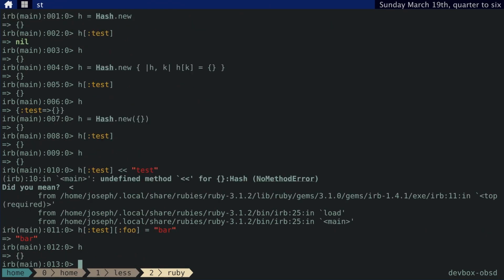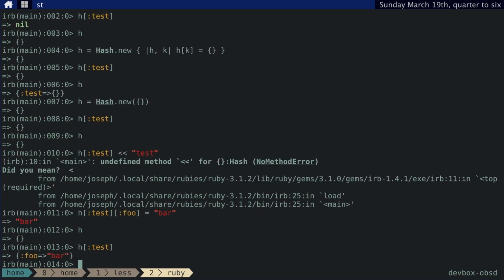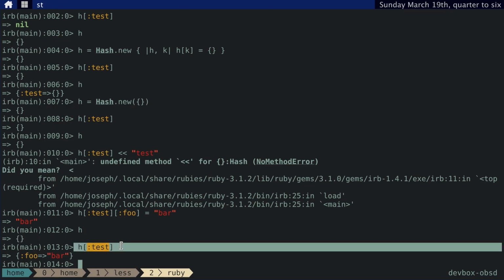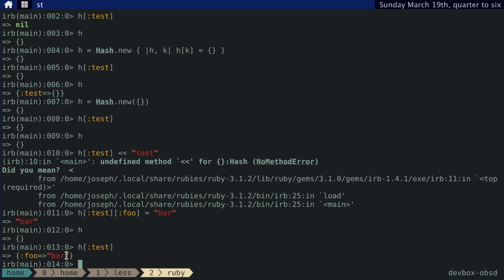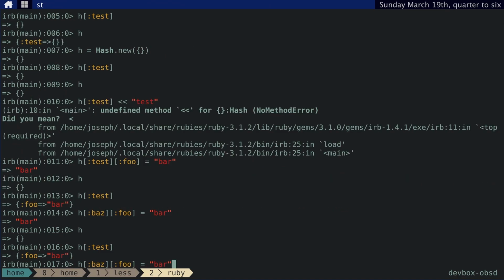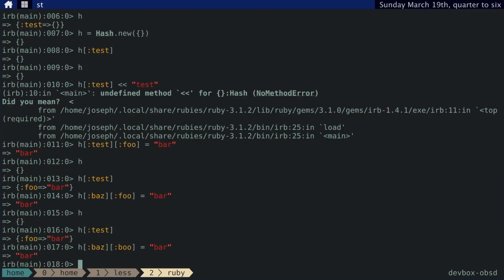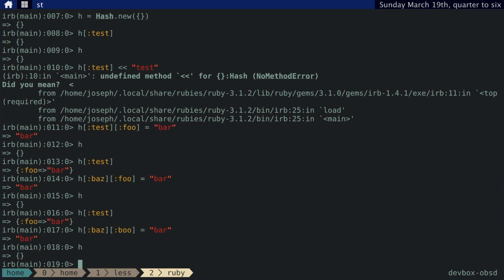And then you look at h, and we look and see, hey, what is in h test? We can see this is a little bit of an odd behavior, right? h looks to be empty, like an empty hash. But if we look at h test, it says, hey, there's stuff in here. And if we do the same thing, but we look at h baz and we look at boo, we can see here, h returns an empty hash.